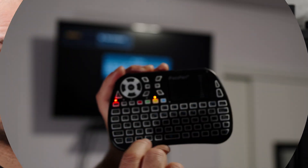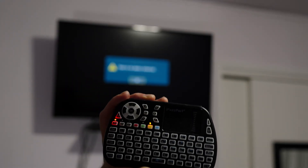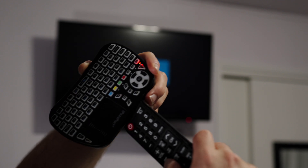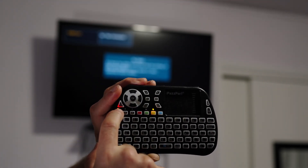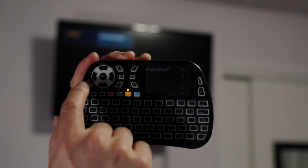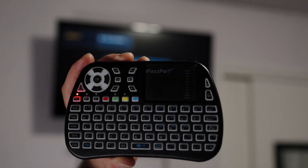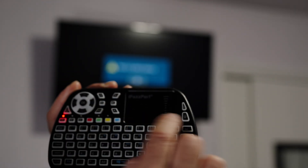Now let's add a TV by programming the IR button. I press Function and the TV button together and hold it down, then press the button on the TV remote until the indicator goes solid. Then I press the TV button on the iPassport A6 to confirm. It seems the learnable buttons are limited — I counted about 17 programmable buttons. I couldn't figure out how to program some of the additional keys, but I successfully learned volume, mute, menu, and power off.